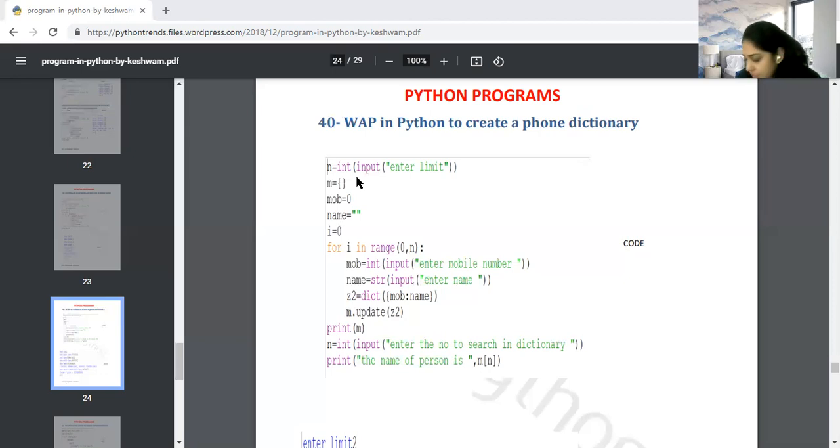In case a person puts a wrong phone number, there will be a Python error. I give you all the liberty to enhance this program and catch the error. You can put an if and else statement over here that if the key is not found, we tell the user name not found.